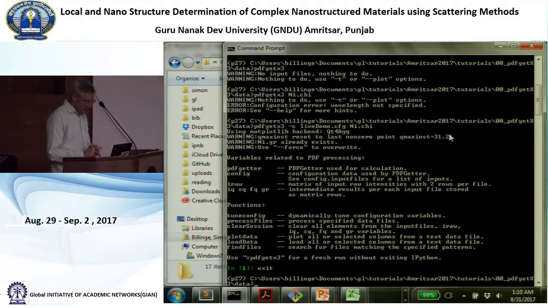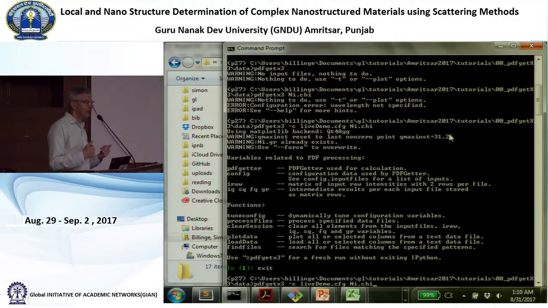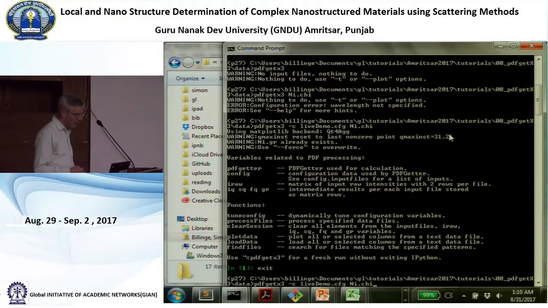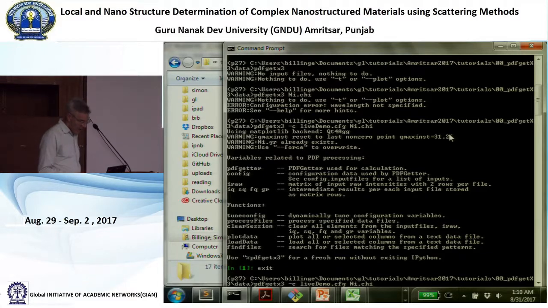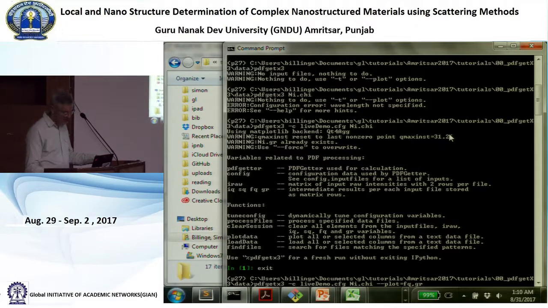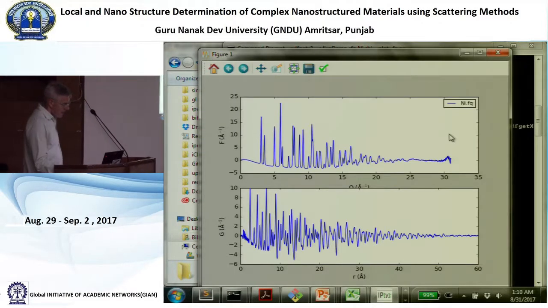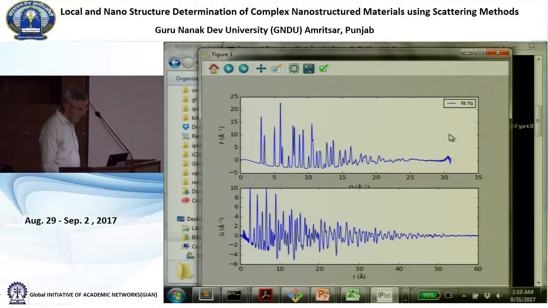Okay. So what I want to do is actually, it's easier to demonstrate what I want to show you. Remember, we have to do some things like we have to vary Qmax, Qmin, some of these parameters, and we want to vary the background scale. We know there's a problem with that. So what I can do is here --plot=fq,gr. So I don't want it to plot I of Q now. I've seen enough. All right, so now these plots are a little bit bigger.